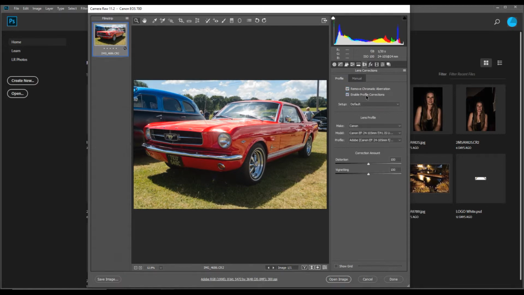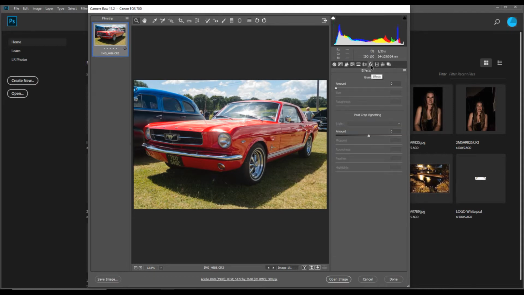Profile corrections, that's something where your camera talks to the software and vice versa to tell it what the camera was, what the lens was, and effectively, if you see the difference here, it's taking the curvature out of the lens. Sometimes it's desired, you want to flatten the image down, other times you may want to keep it. Personal preference wins out at the end of the day. One thing to remember is the wider the angle of the lens, the more likelihood there is of a bigger curve. So it may be beneficial to do your profile corrections if you've got a very wide angle lens. Again, personal preference, it's entirely up to yourselves.